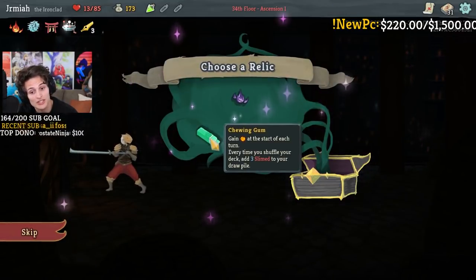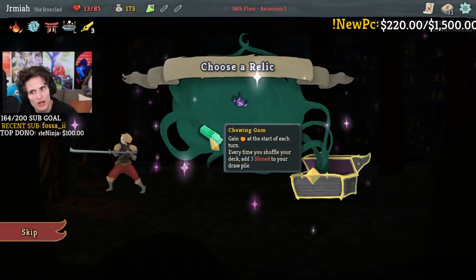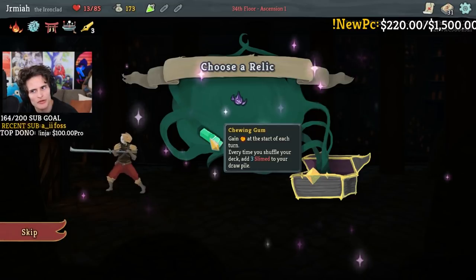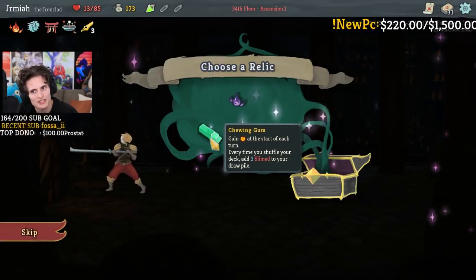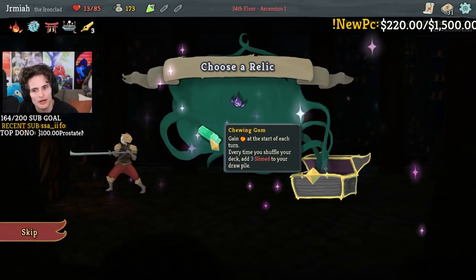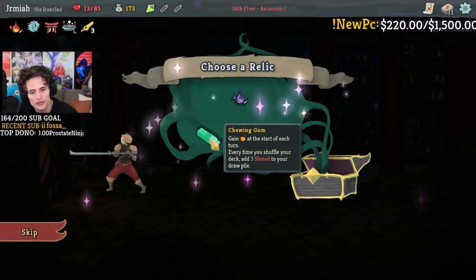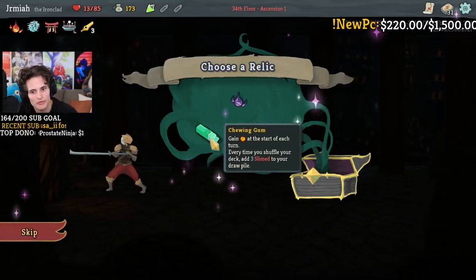Chewing Gum gains energy at the start of your turn. Every time you shuffle your deck, add 3 Slime to your draw pile. Well, Slime is a target for Abandon, so I don't mind this, actually. So you know what's funny is that I can just gain energy per turn, right? And then if I use Abandon properly, upgraded, I get rid of all these 3 Slimes, and then draw 3 cards anyways. So there's nothing wrong with that.